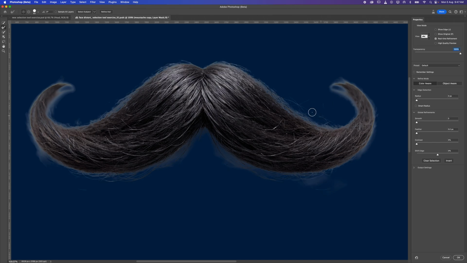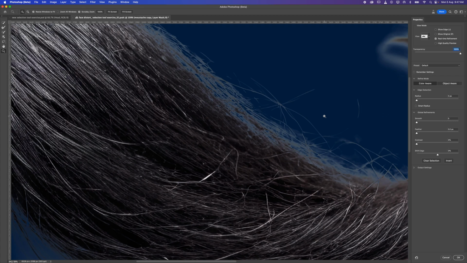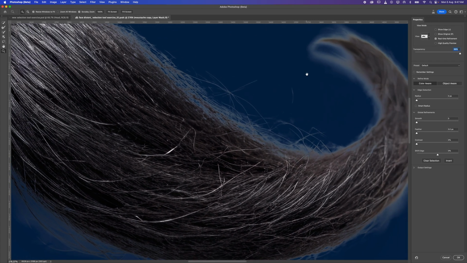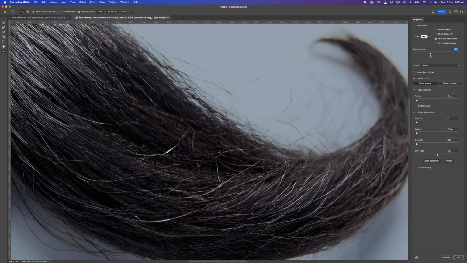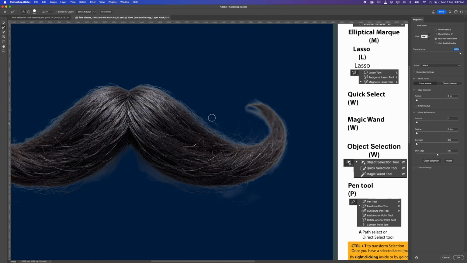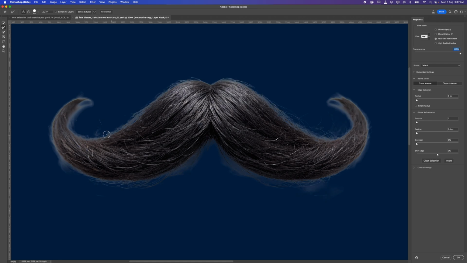So there are a few little things, and if I brush through this area here, you can see if you do play around with your levels, there's a bunch of hairs that are also missing here, tiny little follicles, and this might be an option to jump in and see if you can get some of those back. It is hit and miss because you don't have absolute control of this. You're kind of pushing it forwards and backwards and seeing what Photoshop will tolerate. So you get as much detail as you need, or that you can actually get in a good mode.